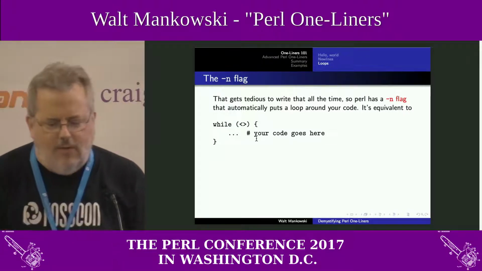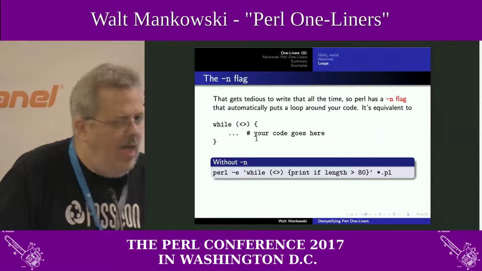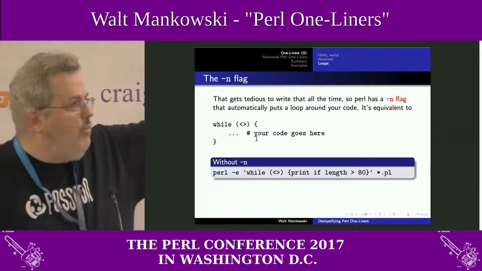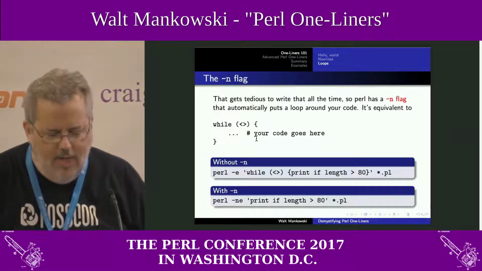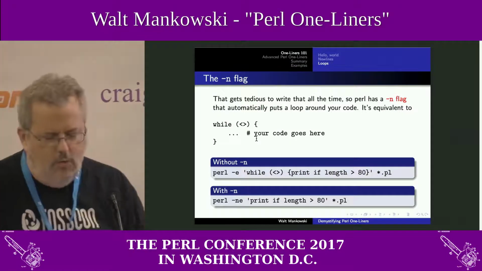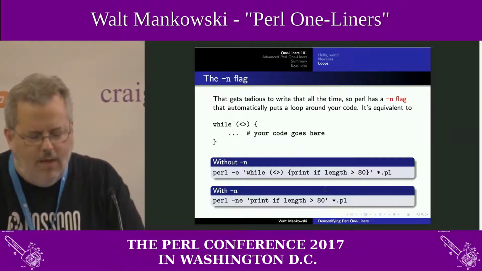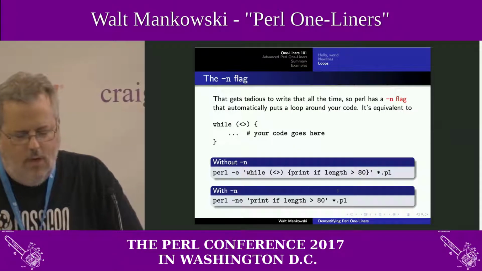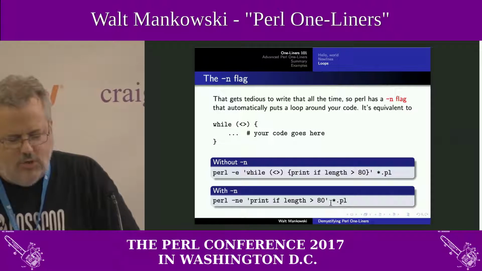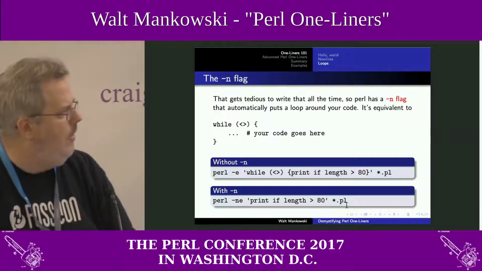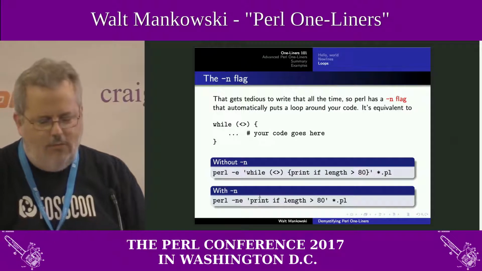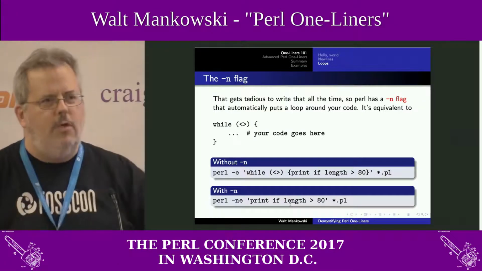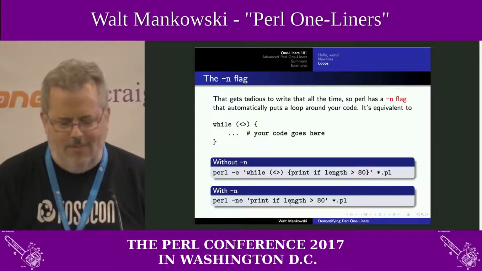So what does that mean in practice? So this is the program we had before. And again, this works just fine. But if you say -n, now all you're doing is just putting the body of a loop down here. And you're looping over, potentially, all of the .pl files in your directory, right? And you've got an entire program that's doing looping just with that, right? It's super useful.